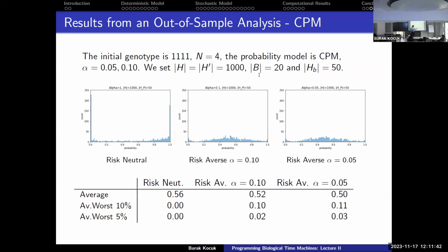Then, of course, there's a trade-off. You reduce the average performance from 56 to 52, but look what happened to the worst 10%. It rose from 0 to 10%. And this is reflected in these figures. Sort of shifted somehow to the right. But of course, you also kill the good realizations. There's the trade-off. Yeah. So that's what we are working on now.